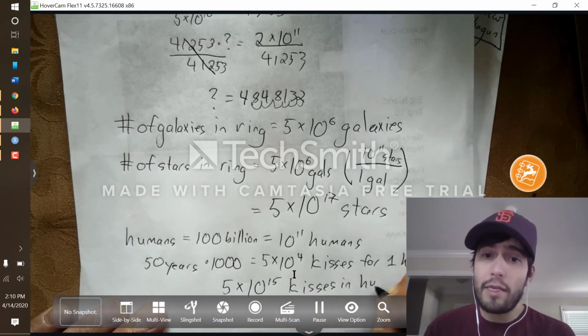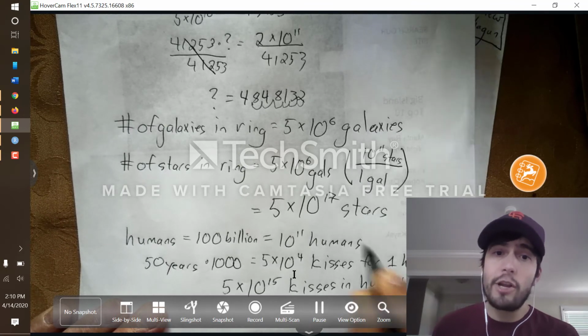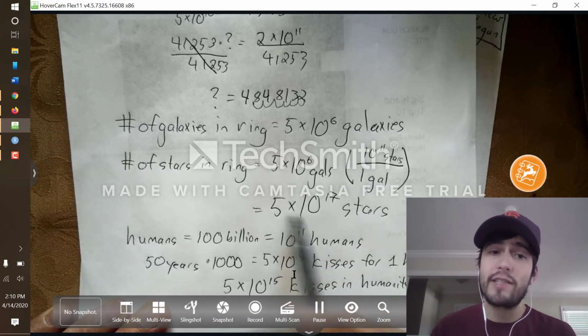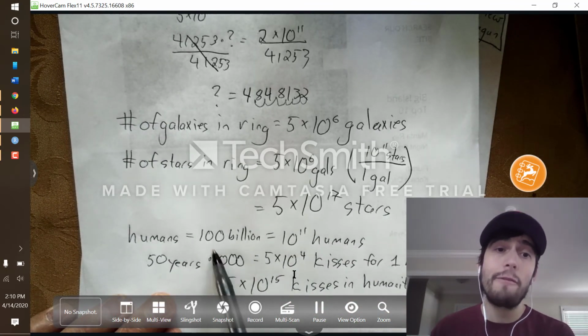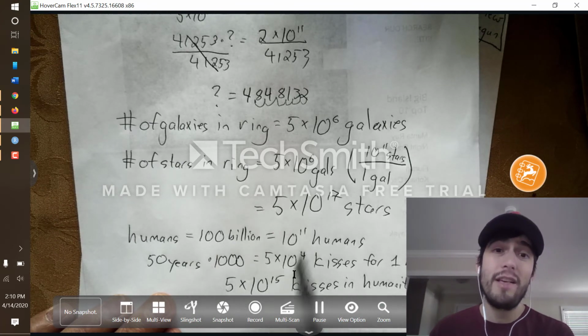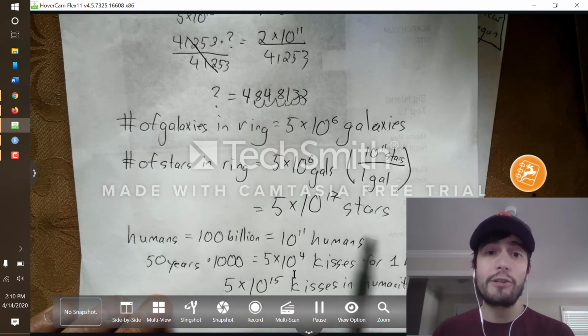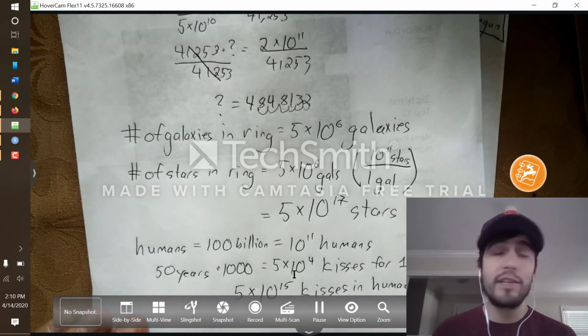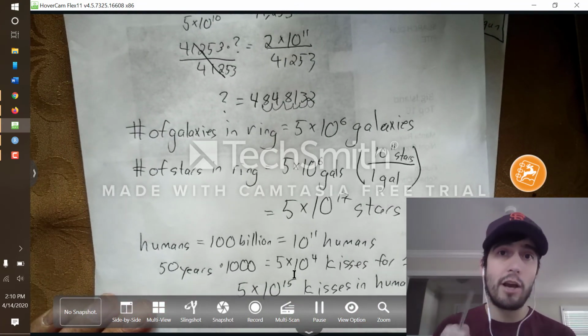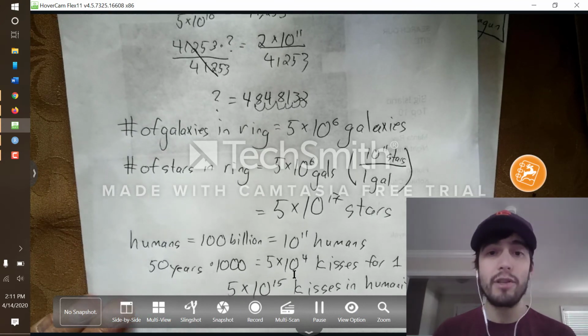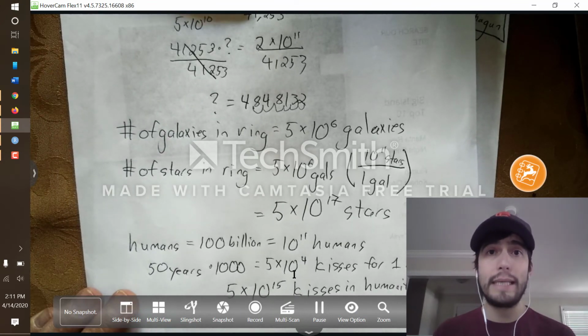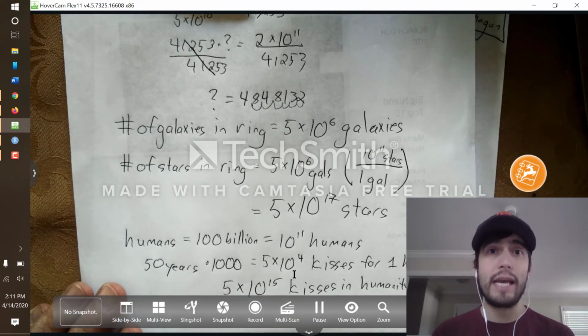And you'll notice that this number here, the number of stars in my ring, is 100 times greater than this number. So even if I'm off by a factor of 100, this is still probably a pretty good estimate. So that's where I got that calculation from. You can come up with your own. Please list your pickup line on Canvas. I'm very curious to see what you come up with.